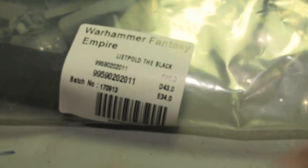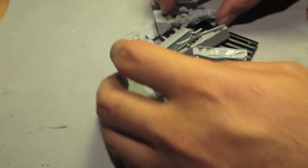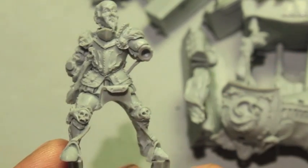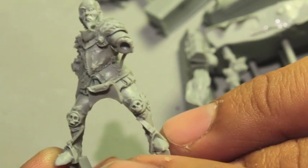And here, the piece de resistance. Paul, I cannot believe you bought me this. It's from Forge World and it comes in a big Forge World plastic baggie. It is Leipold the Black — such a cool model. For those of you who don't know, he was a special character in the Tamur Khan book. Essentially he's like a mercenary prince that lives in the Badlands — a pirate prince who preys on the weak, gets their money, and uses it to fund his own force. Generally like a Robin Hood in the grimdark version, though he keeps most of the money for himself.